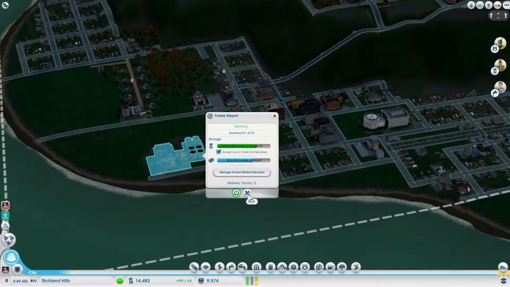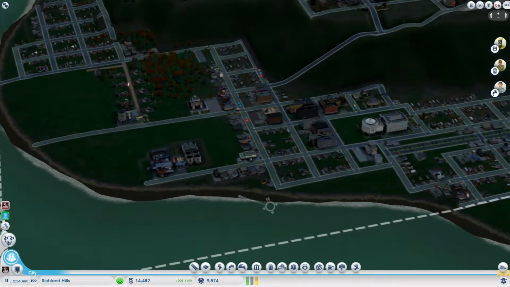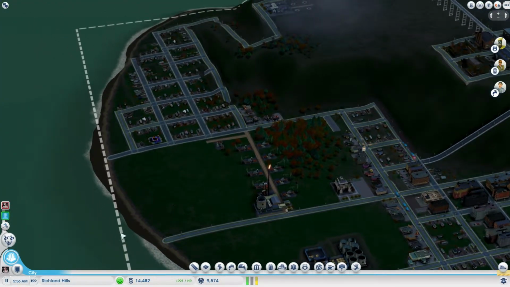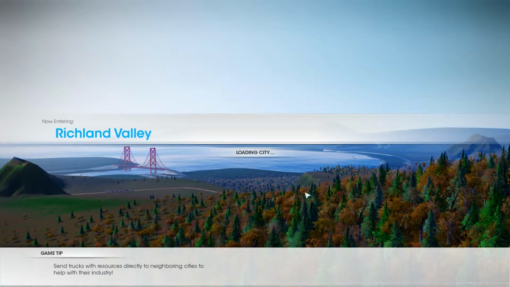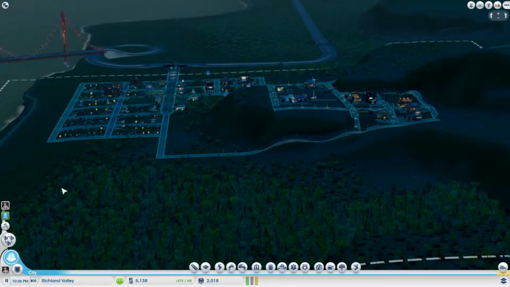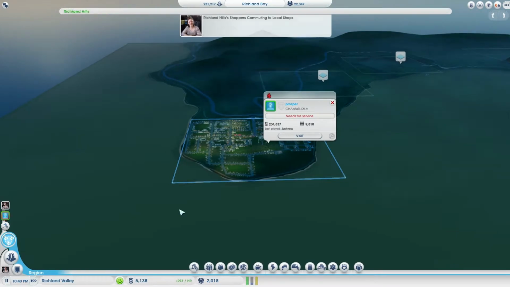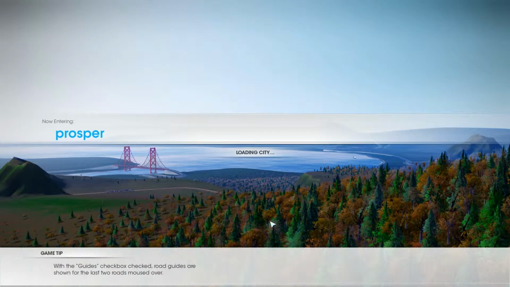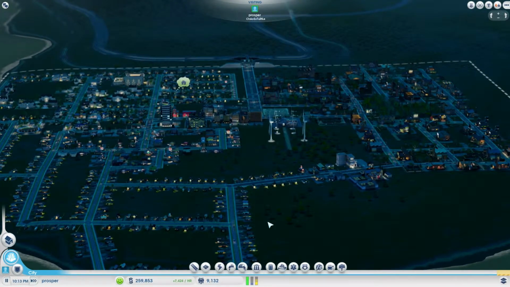So I'm still exporting the oil. Still kind of working on getting those barrels to go up. All right, so now we're going to switch over to Richland Valley, which is the second city that I built, and I've been building from scratch since starting this particular series. You can see it's still really small. I've kept it quite small, and here I've decided I'm going to go take a look at Prosper real quick before I do anything else.